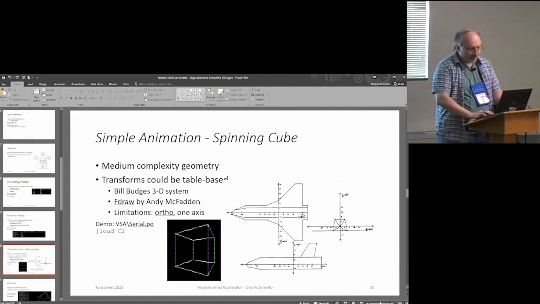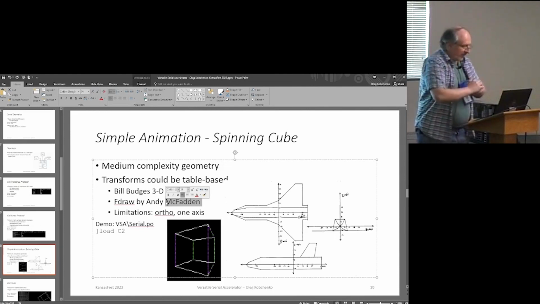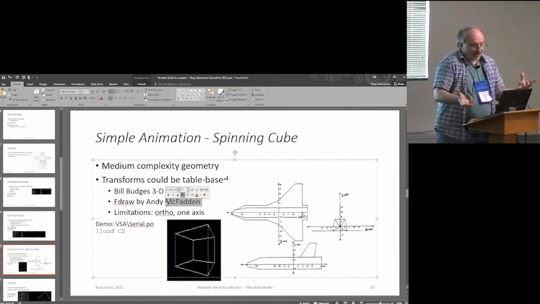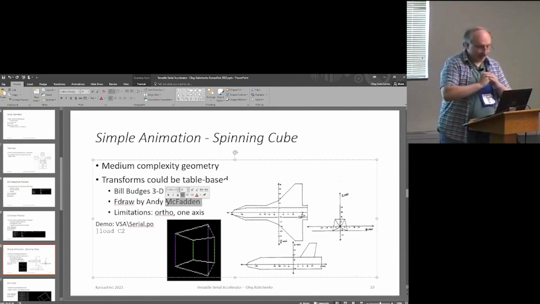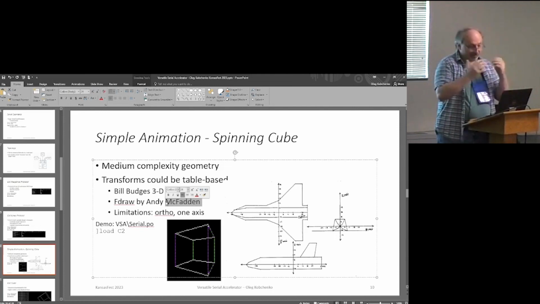There is another example of 3D animation, I don't know if people are familiar. There is this amazing graphics library, especially for line drawing, the fdraw by Andy McFadden from GitHub.